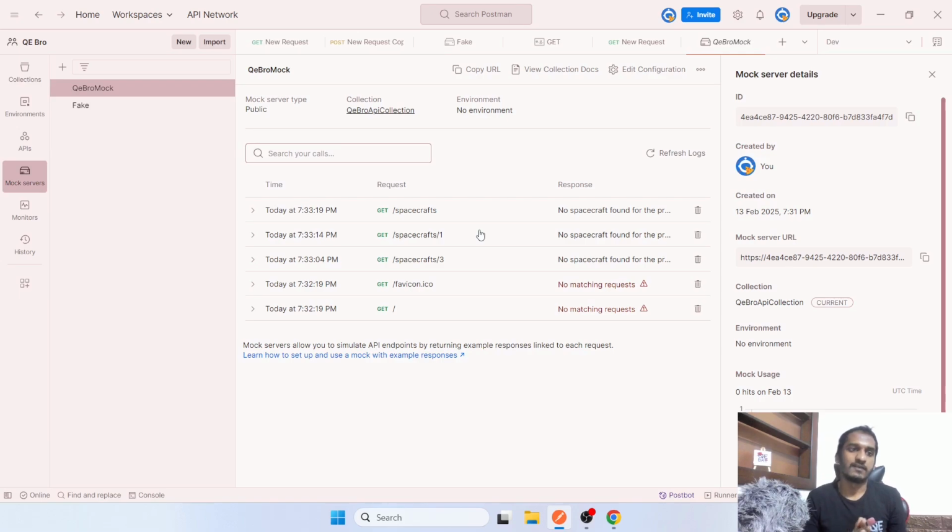I hope I covered almost all the things in Postman, and now you know how you can use this awesome tool for API designing, documentation, development, testing, mocking, collaboration, and version management.